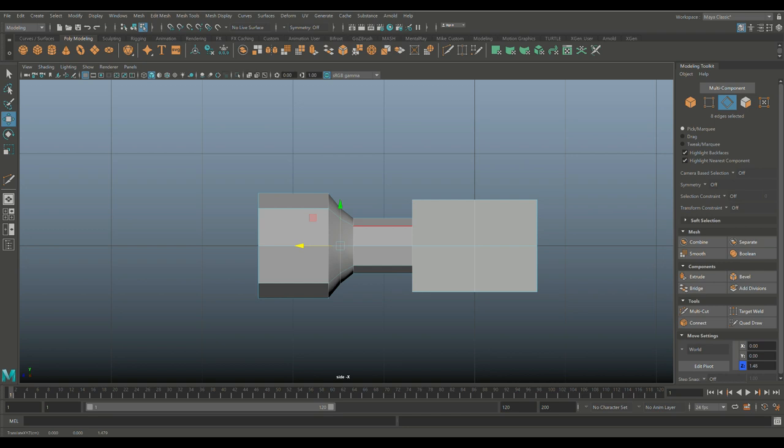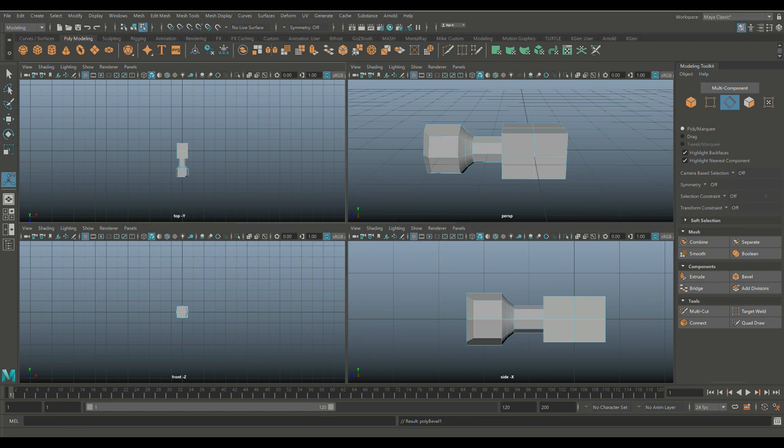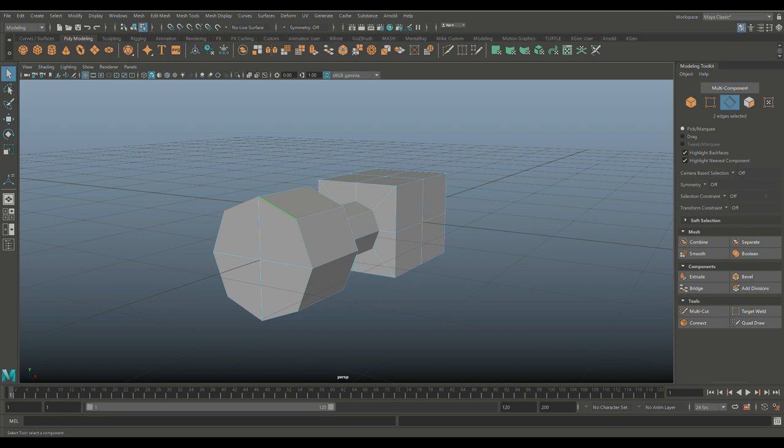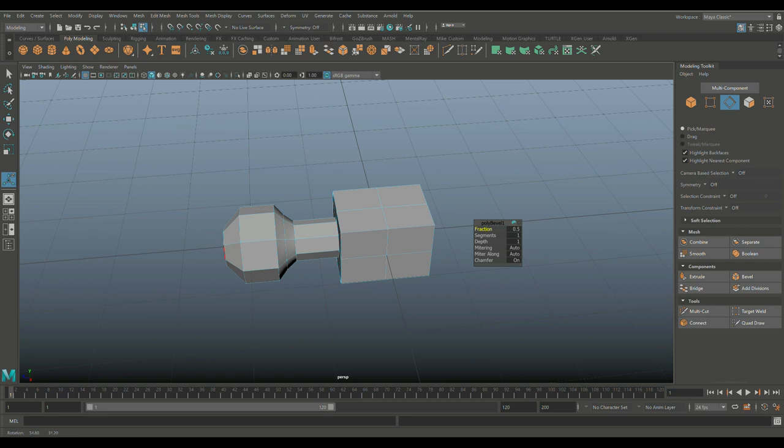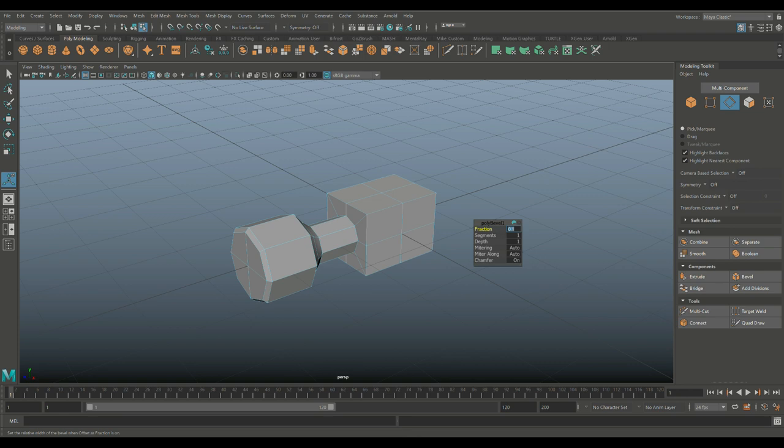Now we're going to go into this end. We're going to click on this edge. Let's go to Edit Mesh and Bevel. It looks like I didn't get everything, so let me just try that again. And there we go. We're going to go to Edit Mesh and Bevel. Hit 5 for shaded mode, so we can tweak that. Let's try 0.15. Maybe a little bit less than that. Let's try 0.1. And it applied everywhere. That's okay.